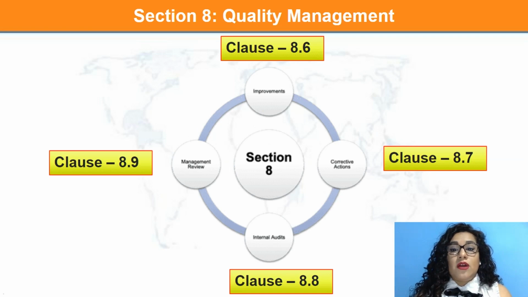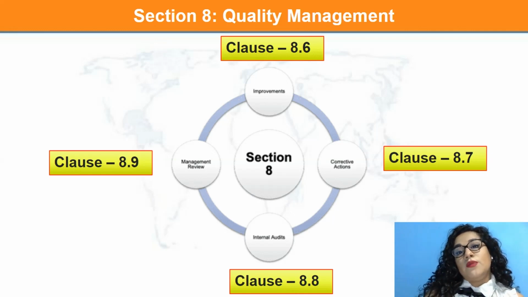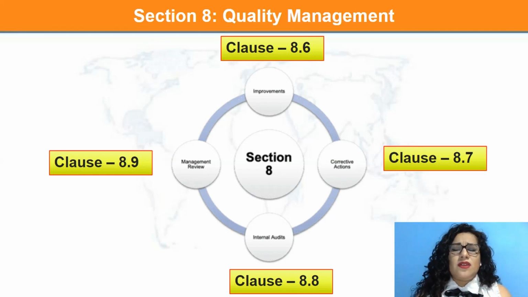Section 8 also has a section for the improvement of the quality management system and of the biobank itself. Biobanks must identify and select opportunities for improvement and implement any necessary actions, also for corrective actions and non-conforming outputs. What should be done if there is a non-conformity? Is an action required? How to decide? Well, here are the procedures for that.